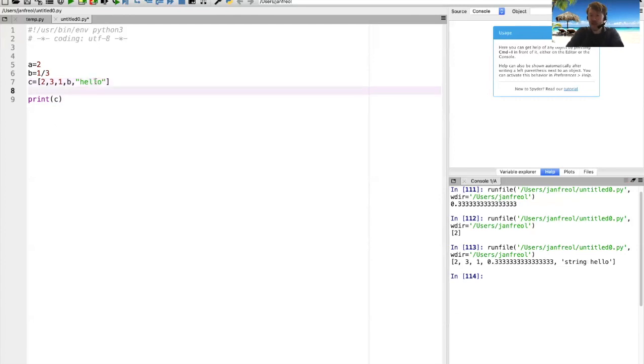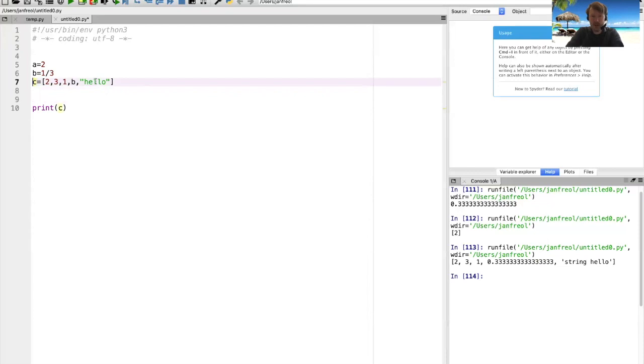Now, just as with integers and floats, Python here reserves a space in the memory. We can access it by using the name c. And then whenever we access it, we get this list. And there are a lot of things you can do with lists. The point here is not to go into the details of this just yet, that's in another film, but just to know that whenever we try to do stuff with c now, Python will understand that we're trying to do stuff with a list. So let's just take one example.